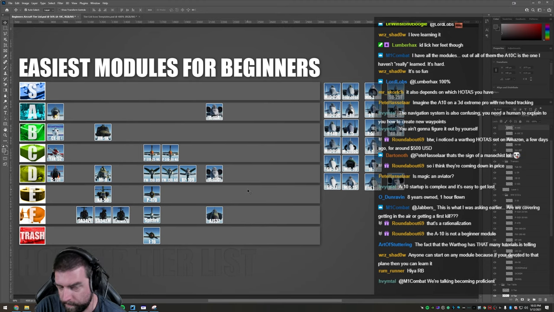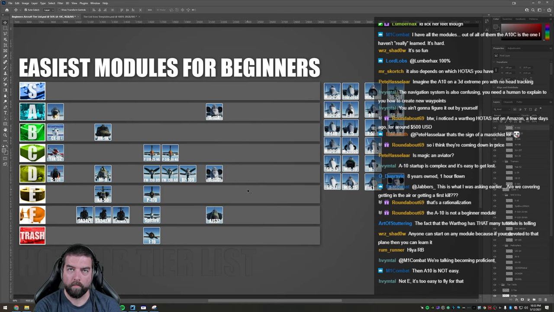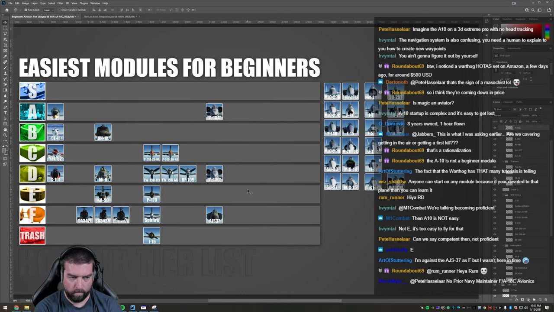So my last point is, I'm going to go with E or F. I'm gearing towards E. And the other thing, like I talked about with the TGP, is the startup. I don't know if you guys remember the startup. I read so much stuff and I was determined to learn it. But trying to tell someone, hey, this is the easiest module, the A10 is not easy. Yeah, and the startup is tough.